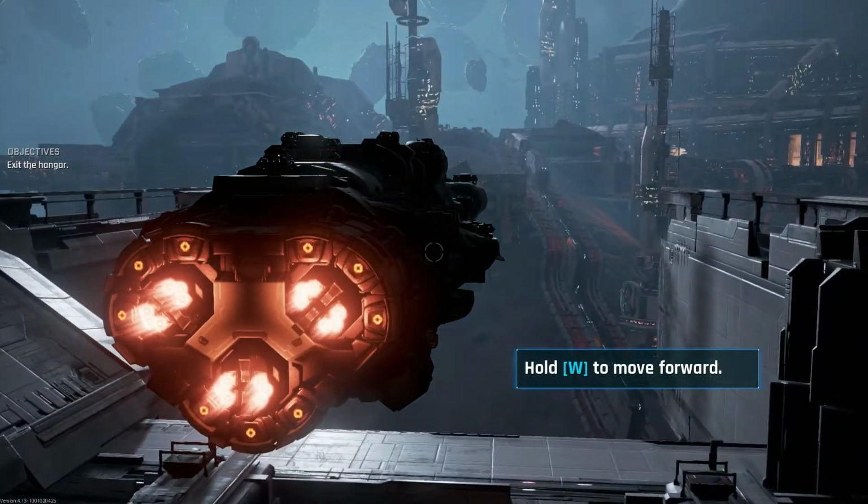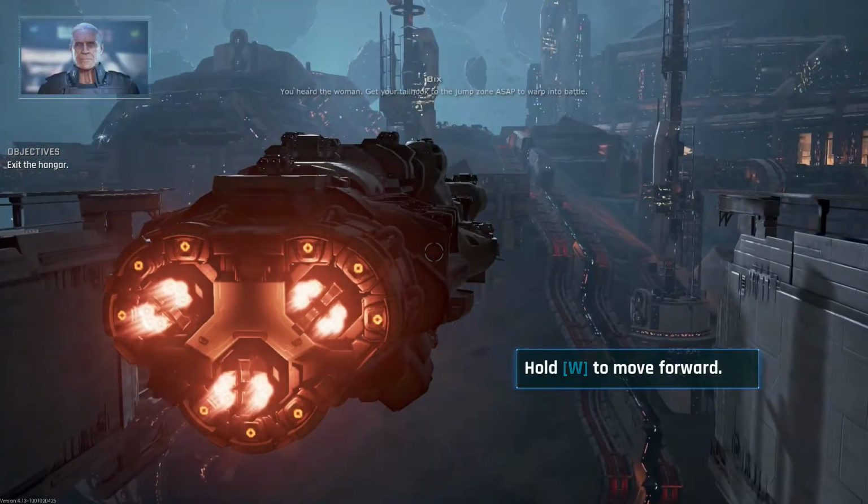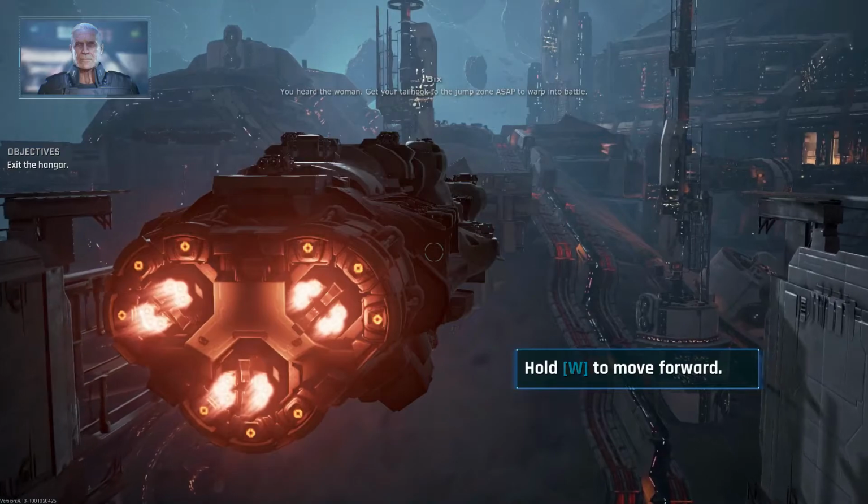Aligning a caster nav beacon to battlefield jump coordinates. You heard the woman. Get your tail hooked to the jump zone ASAP to warp into battle.